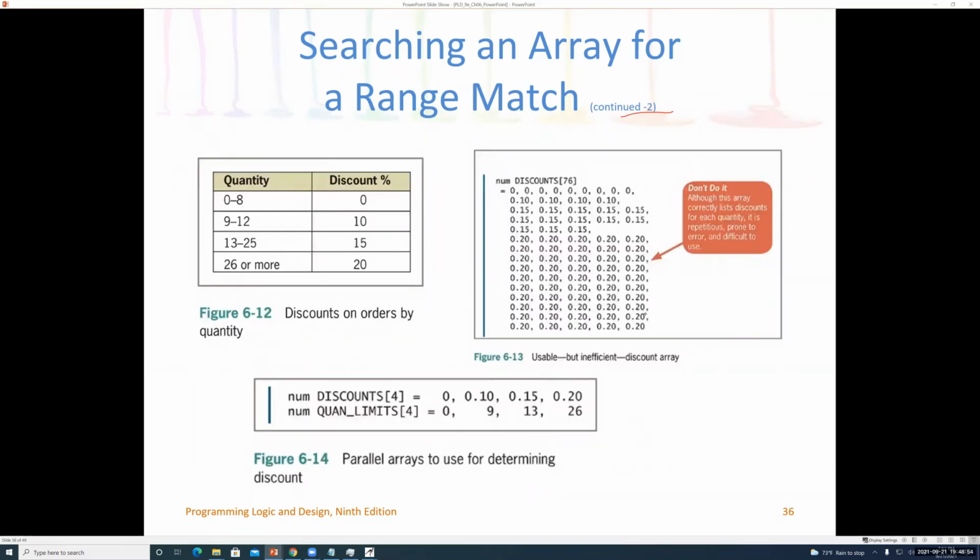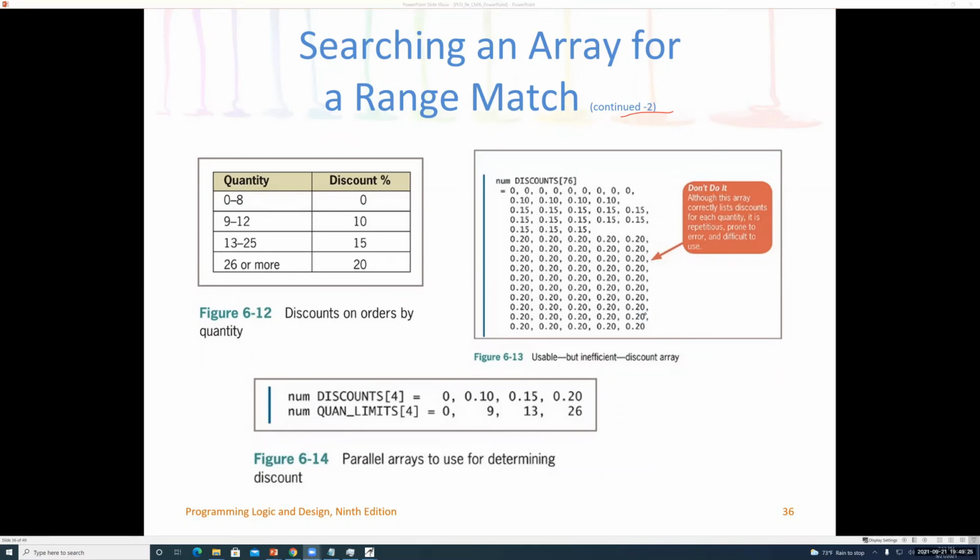Okay, now see. Instead of maintaining many elements here, right? And even then, you have to maintain many elements and store the same value, a lot of them. And in the case of 26 or more, it can be 100 or 1,000. You have no idea. That's why you just break it down into the low end here. Instead of that, you break it out into 2 parallel arrays, each of them only a 4 element array.